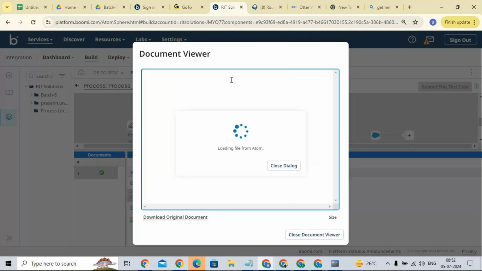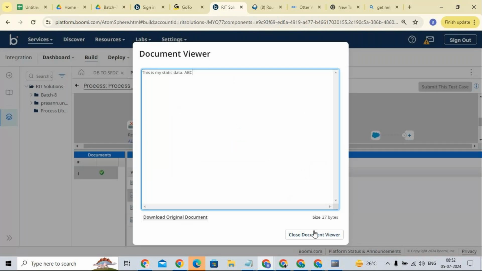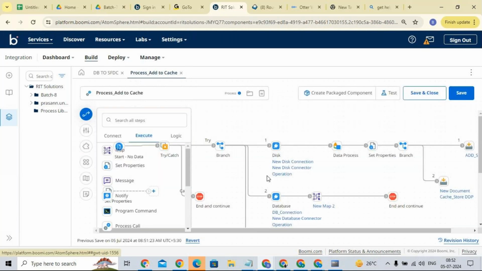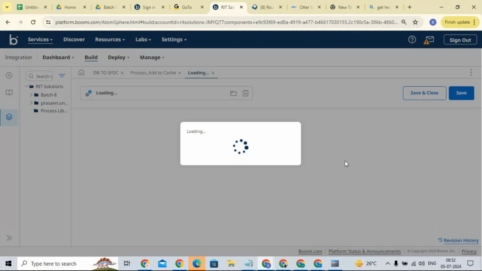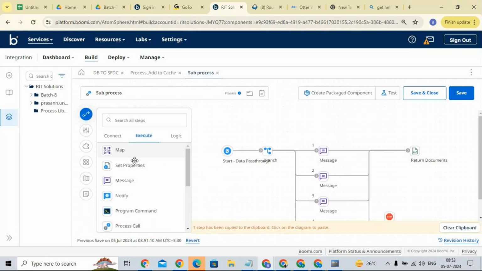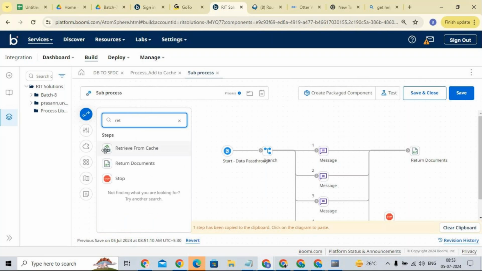Clear? So for example, let's say in my sub process I am taking multiple Return Documents shapes.